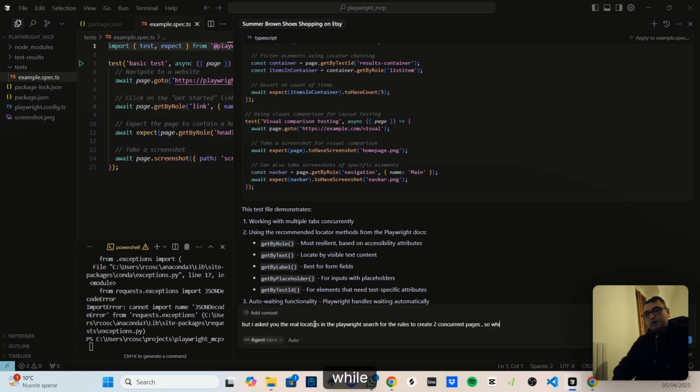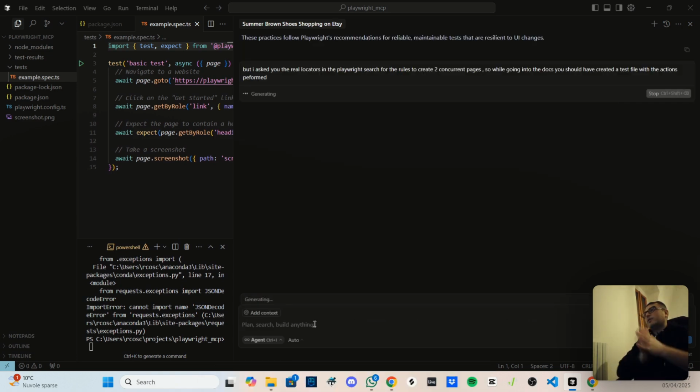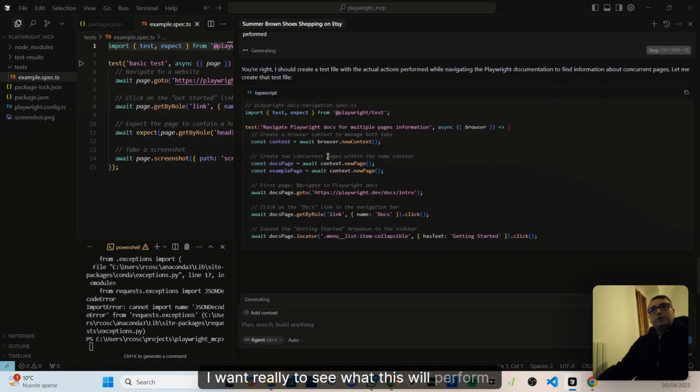While going into the docs, you should have created a test file with the actions performed. This is the last try that I'm making. I want really to see what this will perform.